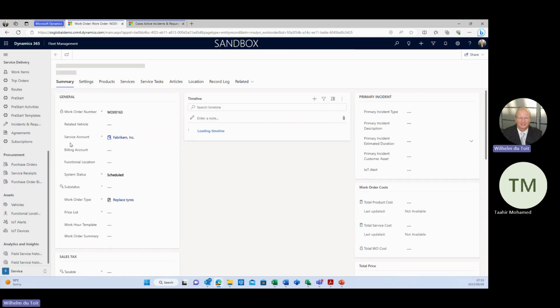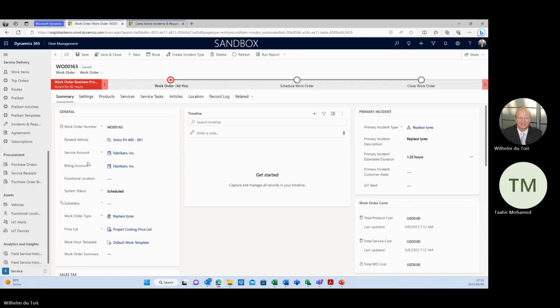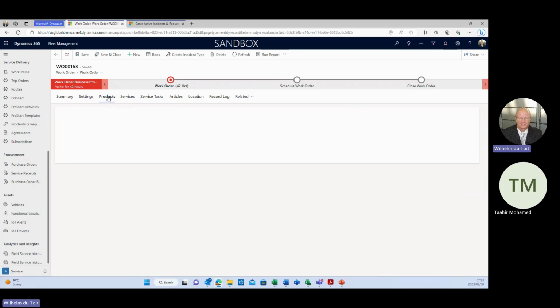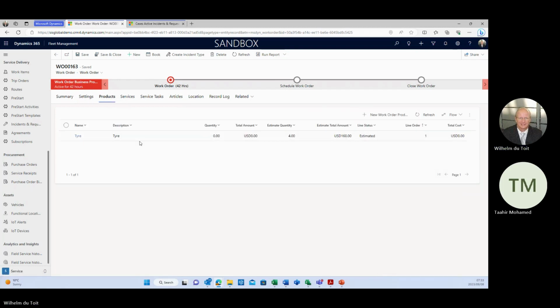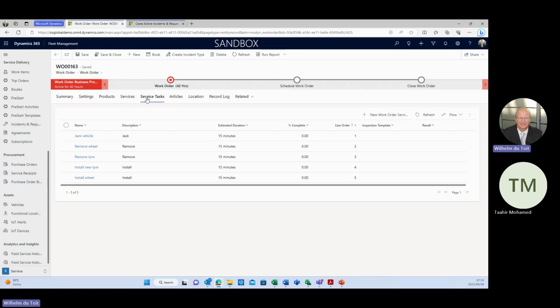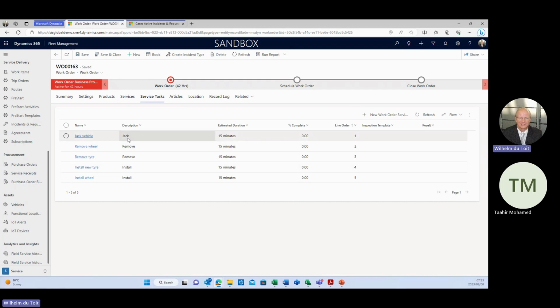So if I open that work order, I see the work order number, it's been scheduled, replace the tires. And I can look at my products, four tires that need to be replaced, and my service tasks. These are the steps that you have to go through. Check the vehicle, remove the wheel, remove the tire from the wheel, install the new tire on the rim, and then install the complete wheel.